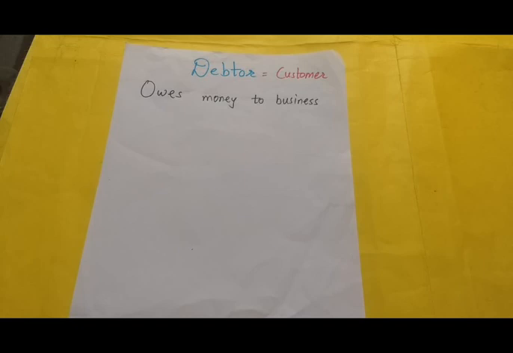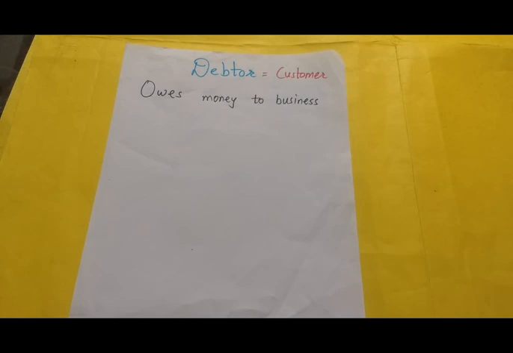For example, I can give you one example. You are a shopkeeper and a customer arrived at your shop. He doesn't have money, but he wants some goods and you are ready to sell him. He said he will pay you in the future. So that customer is termed as your debtor. You are giving the benefit of those goods now, but did he pay you? No. So he is termed as your debtor.